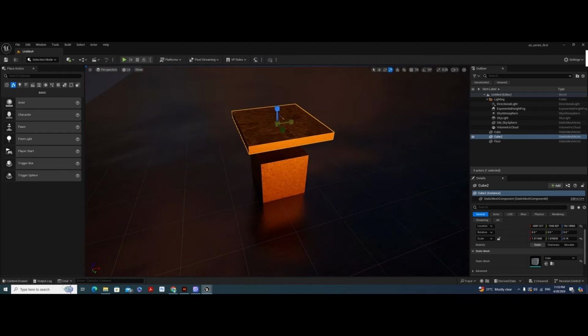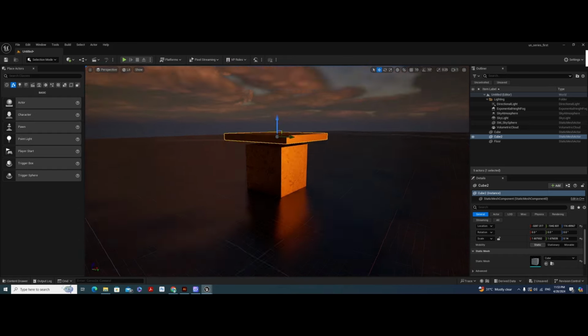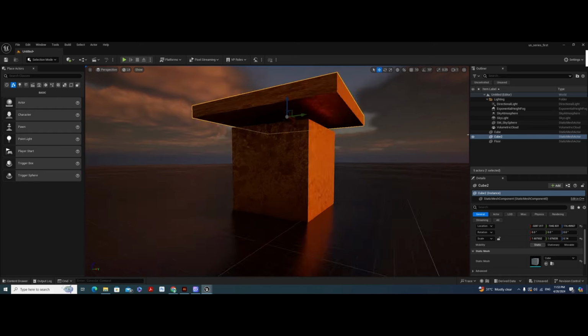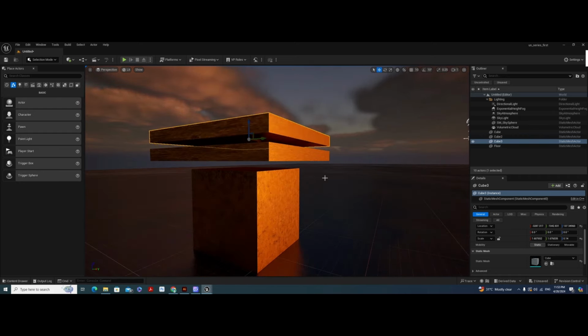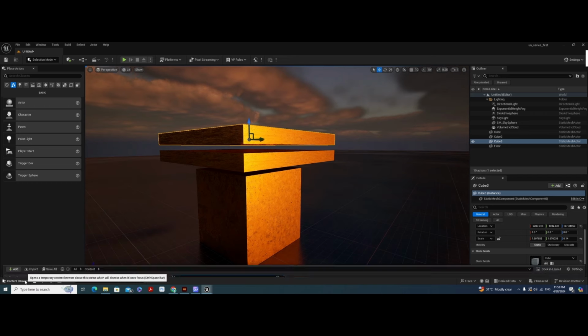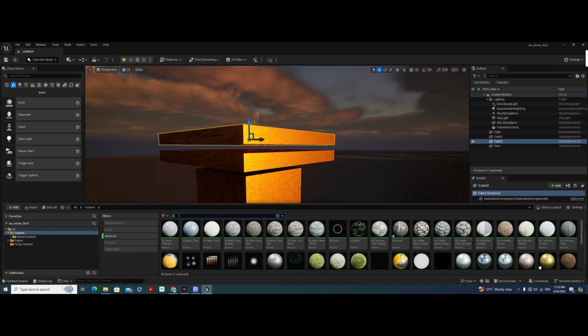Now I'll select the scaling and make a dummy view of this, with the occlusion and everything according to this. If I want to change the material, for example, I'm going in the content browser.